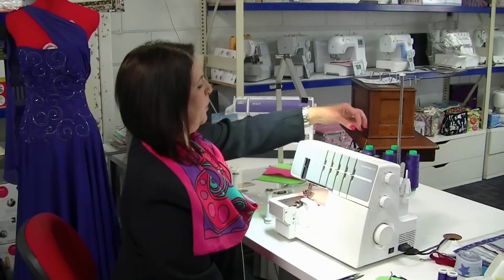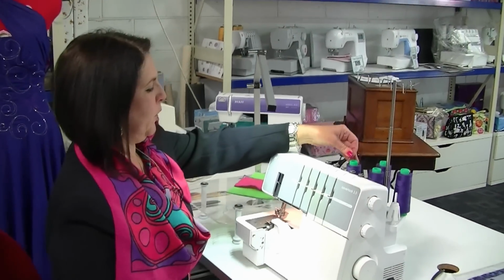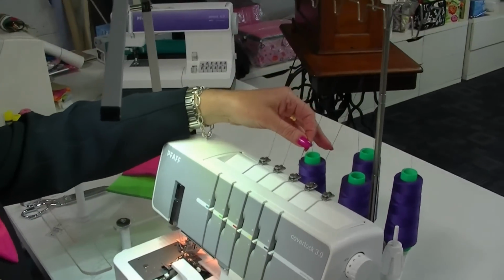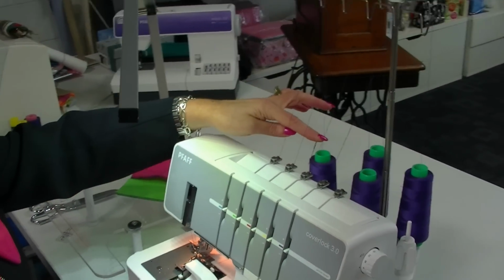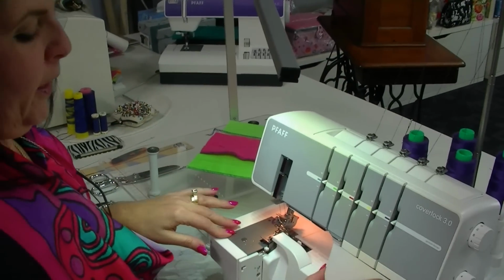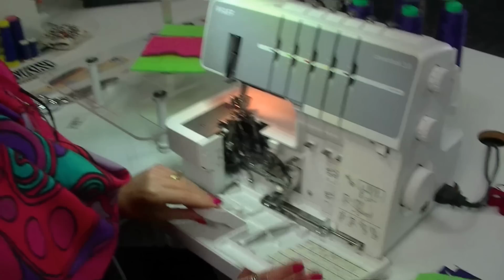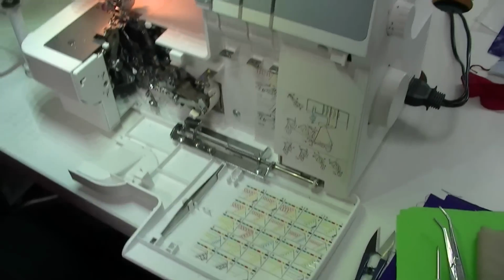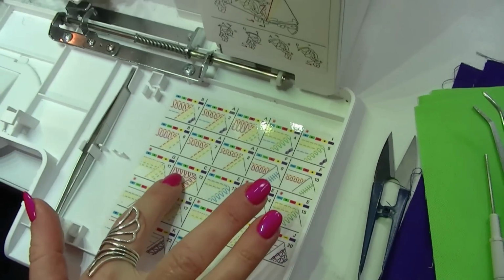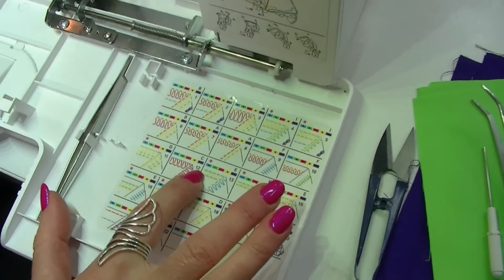Now at this point I'm going to show you how to do a rolled hem. So a rolled hem is a 3-thread stitch, and remember from before when we did a 3-thread overlock, we actually already took our needle out. Okay, so we take our left needle out, and I pop that in there for safekeeping. And if we look at our stitch directory, we'll find that the rolled hem is actually stitch number 12.